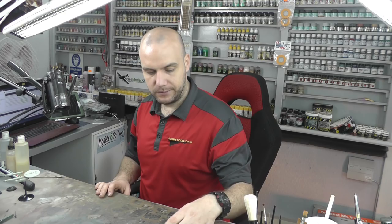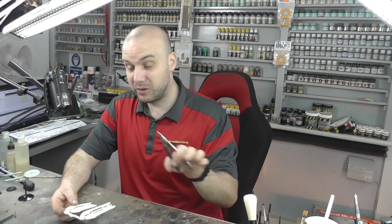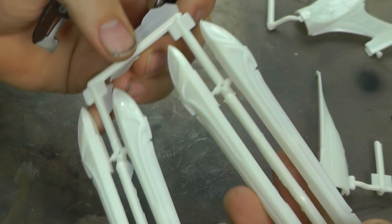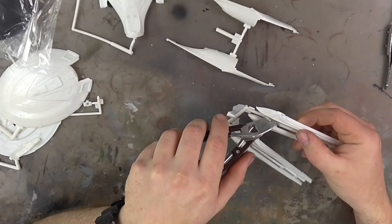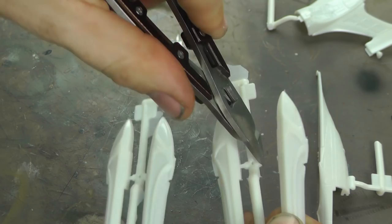started. So cutting these off the sprues is kind of simple, but actually this one's got a bit of a challenge to it. Now, we start off with our warp nacelles. When cutting these off, we don't want to be cutting right up off the sprue and onto the piece. We actually want to bring it down just a little bit, right, so as we leave a bit of tab.